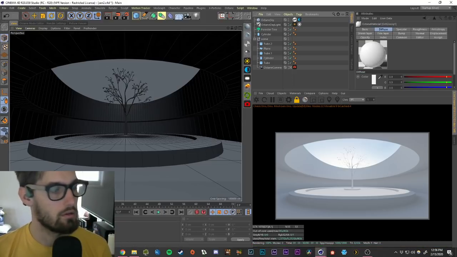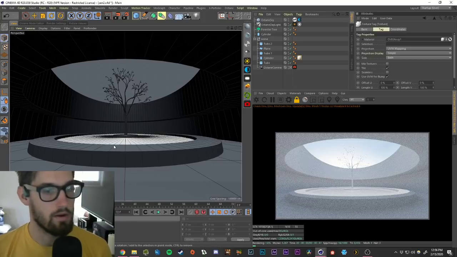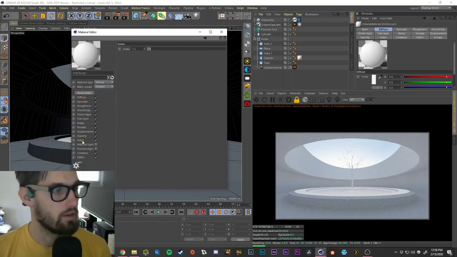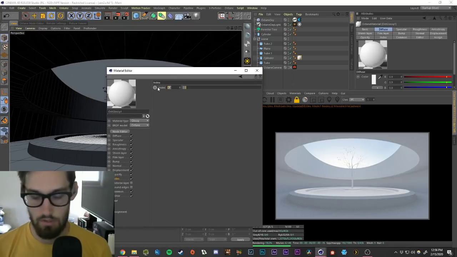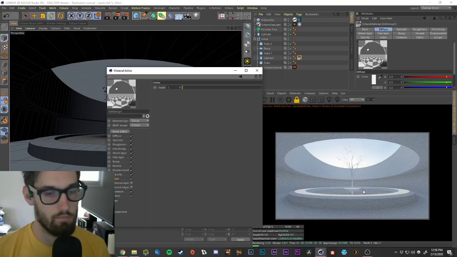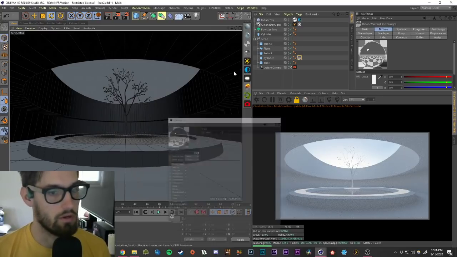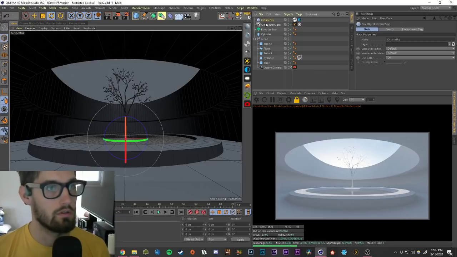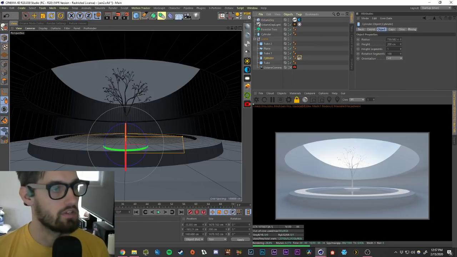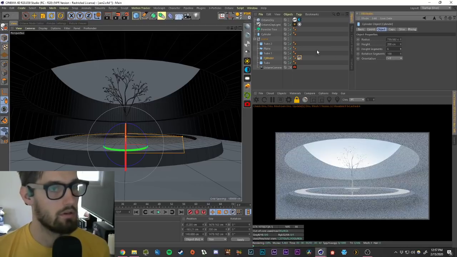I'm going to make a glossy material and drop it on there. And we'll set the index to 0. So it's basically a reflective mirror. And let's grab the cylinder that it's on, right? We'll give it some height segments here.